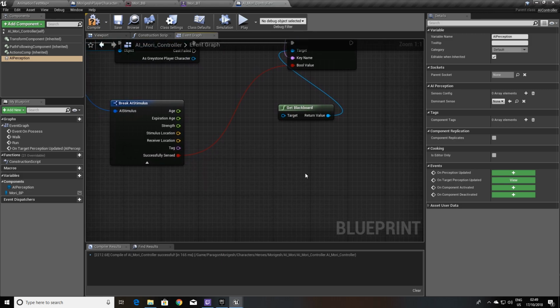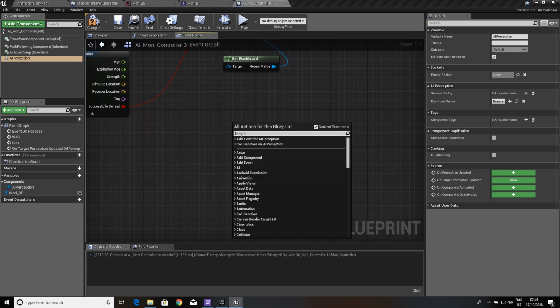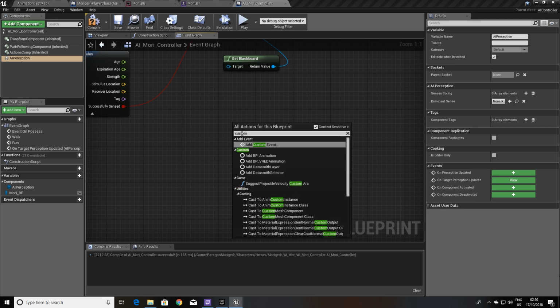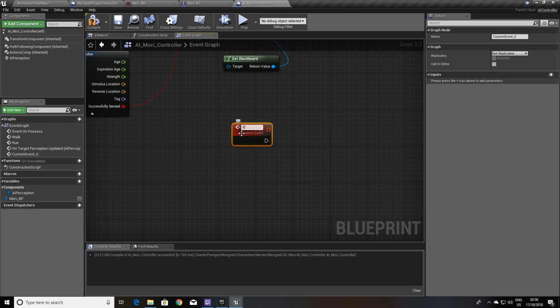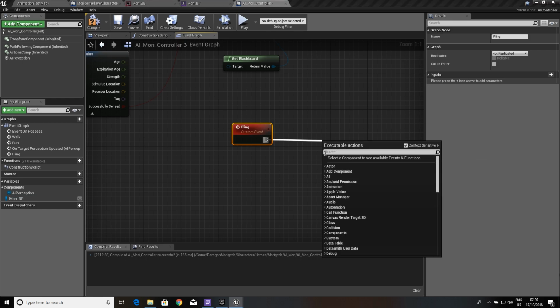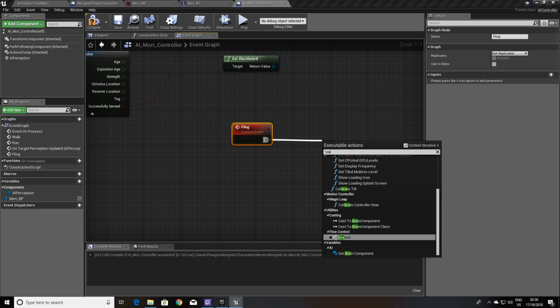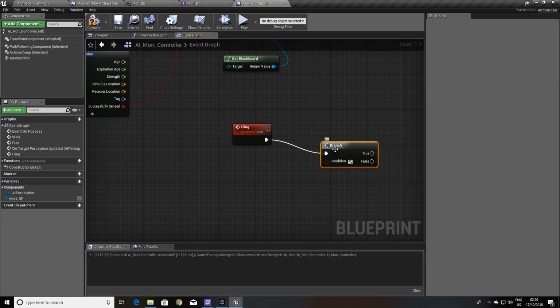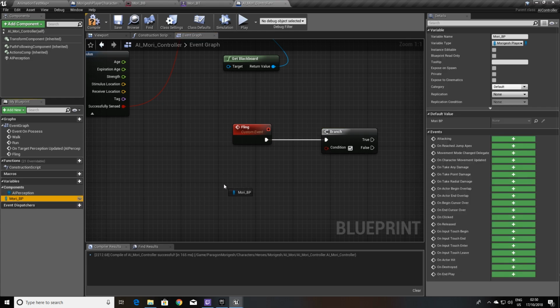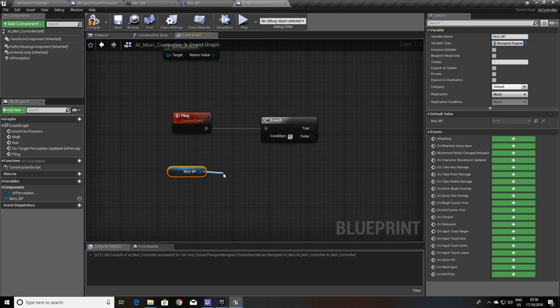Now let's do the same for flinch. Let's write flinch custom event and name it flinch. Here we will add a branch. Take Mori blueprint. We will take her flinch.